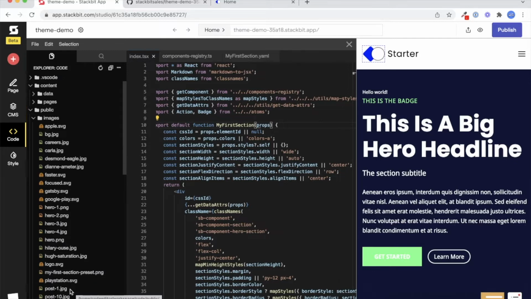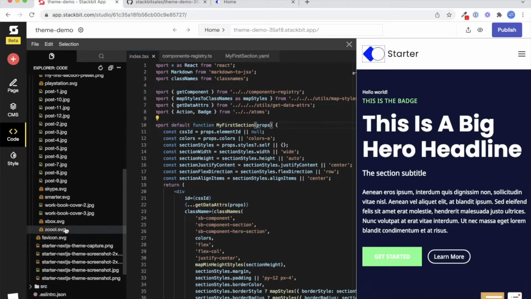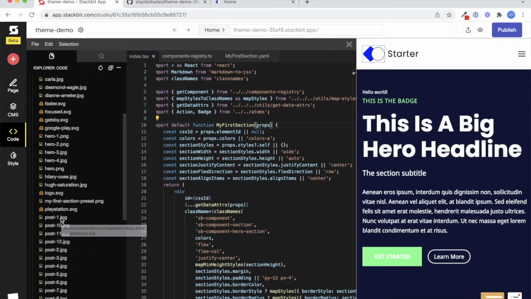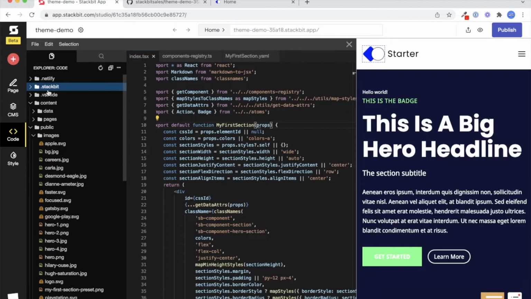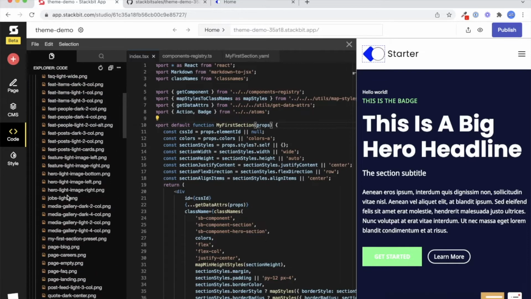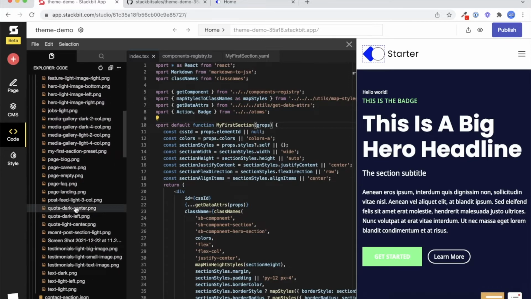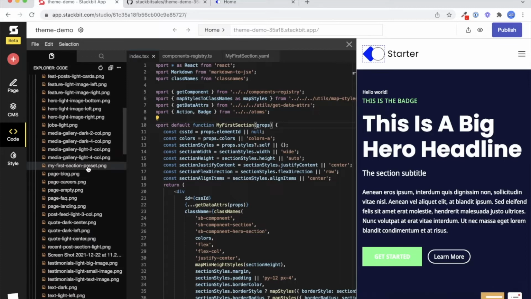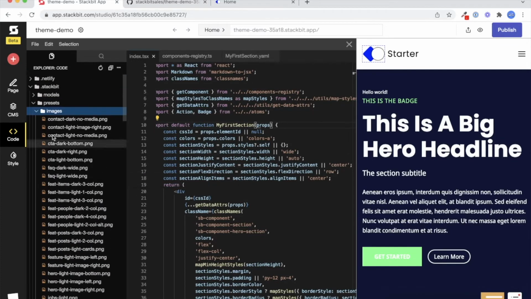One thing that you should note is if you have one that's really low, like a Z or Y, just name it like AAA so it starts up here, because it's a lot easier to drag if you can see it in the same place. So I'm just going to drag it here, and this will open, and then I'm just going to put it underneath images, and now boom, it's underneath images, and we have it as my first section preset, right? Which is exactly what we wanted.